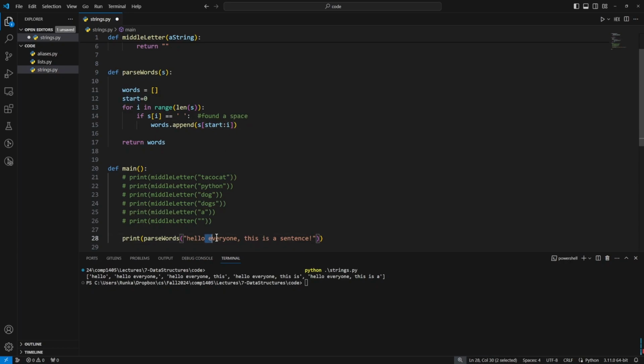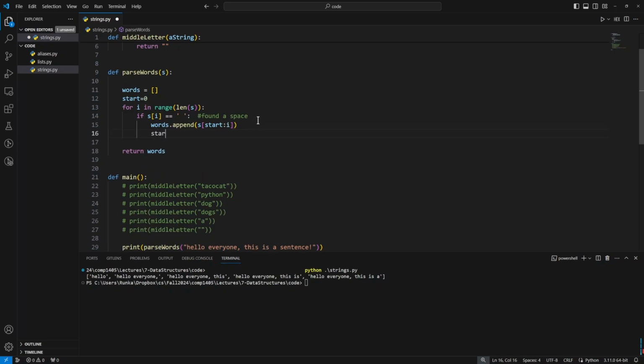So we'll start at 0, and we'll make sure that that gets used when we do our slice. But now when we move on to the second word, we need to remember where the first word ended so that we can continue on. So the variable start will just keep track, like a bookmark, for where I was the last time we found a space. So we found a space, we slice the current word, and then we remember for the next time that we'll start where this one ended. The loop will continue incrementing the variable i until it finds the next space. At that point, we'll have the index of the previous space as well as the index of the current space, and we'll just take that next slice.